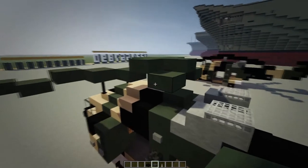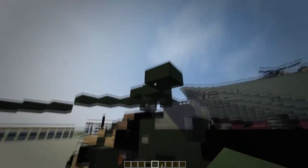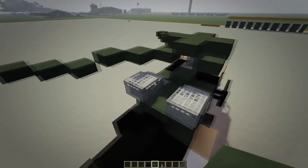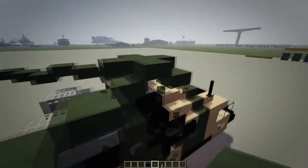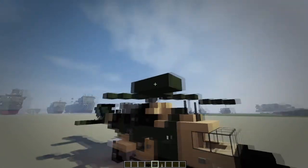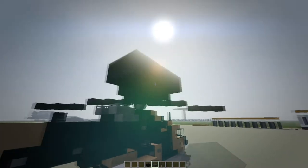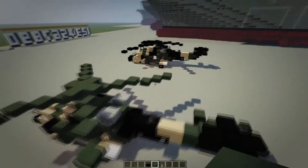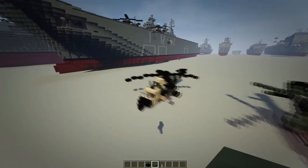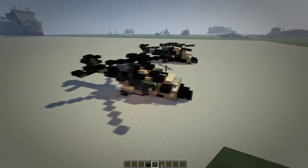So you're going to pretty much do that on all four corners. So I'm going to do them like this. So we're just going to have two threes. Three, do it on the other side as well. One, two, three. So it should be like this pretty much, except for yours would be black instead of green. So it'll be like this. Except for it being your texture pack as well. I should probably mention that.